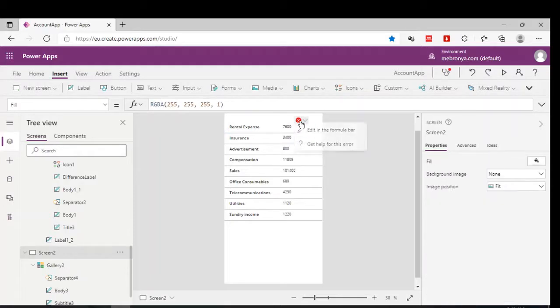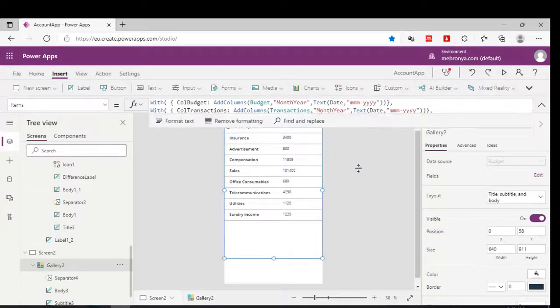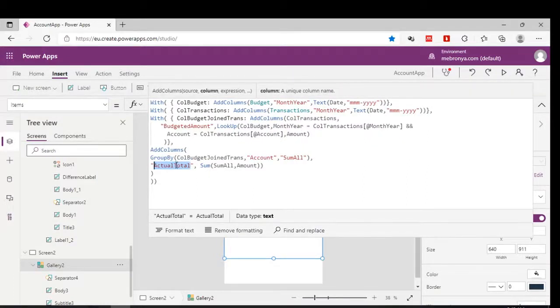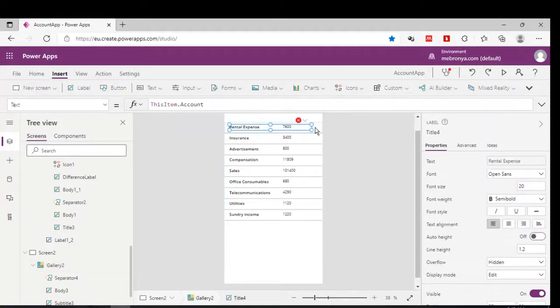I'm having an error here. Let me look at it. The amount in this case wouldn't apply because we have joined the two columns, and the new column that we have, actual total, is a summation of all the amounts for each of the particular account lines. Okay, so we now have the actual.